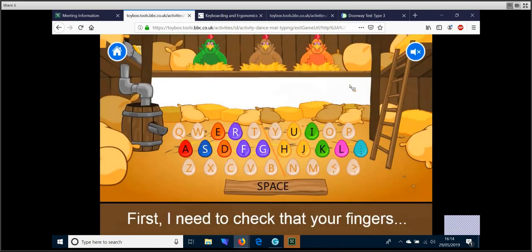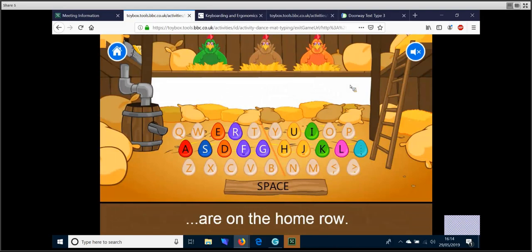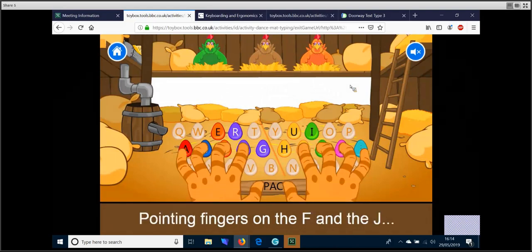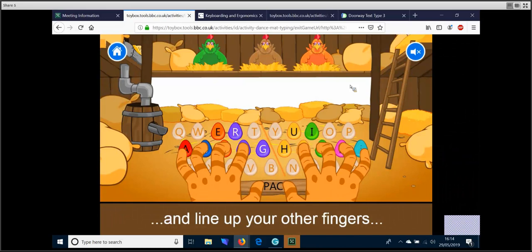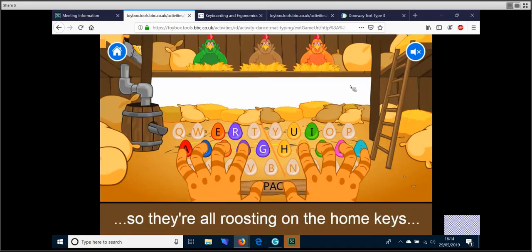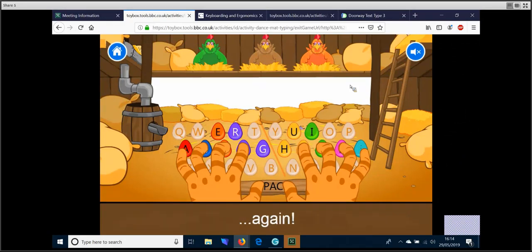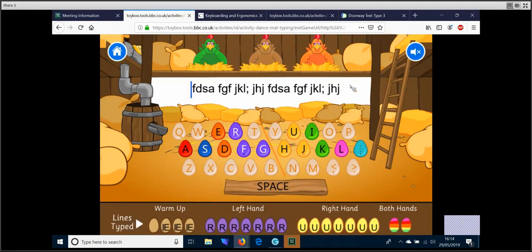Again, it's quite a fun activity. You start off typing and it helps you to use the right fingers and the right keys. But some of the screens are really very cluttered. It's quite difficult to see what you're meant to be doing some of the times or which keys you're meant to be pressing. And there's lots and lots of distractors. But at the same time, many children do enjoy it, and it's very, very popular.